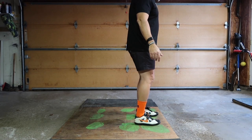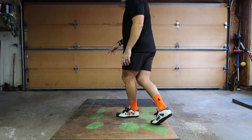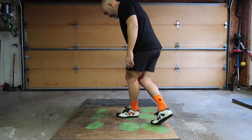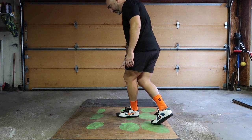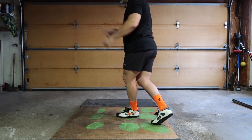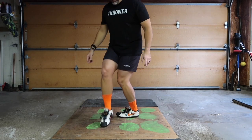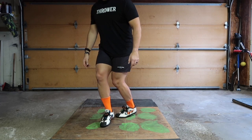So we start the drill with turning to 180. Okay, so we can see that in the video. Then as we're in this position, I try and teach the kids to keep the right knee at 180 tucked behind the left still. And then as we're moving in this direction, if I'm going to throw into the sector out here, towards the furnace, we pick up our right and try and catch at 270, where our left is still kind of tucked behind a little bit.